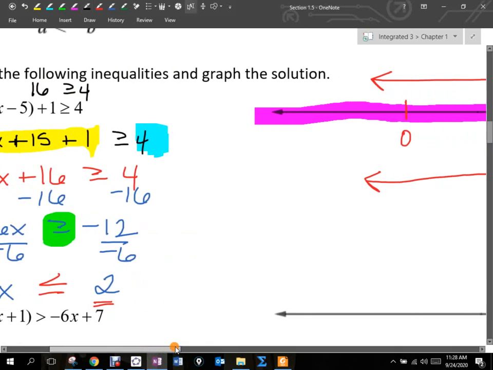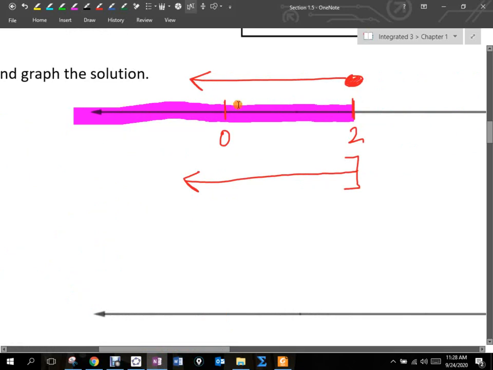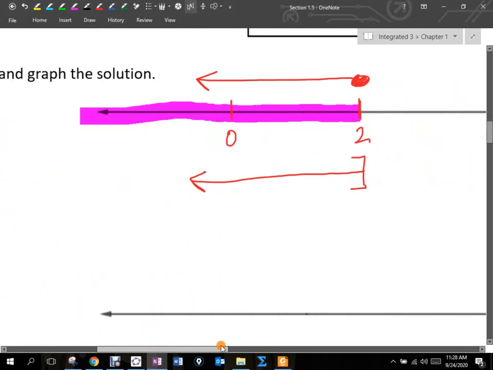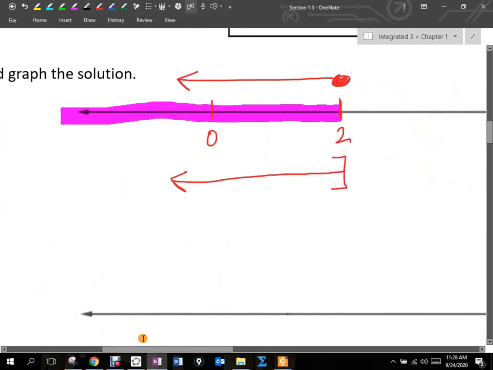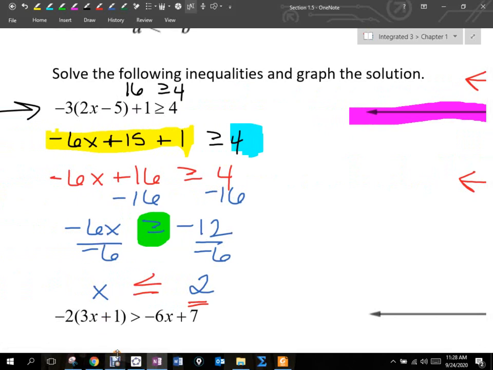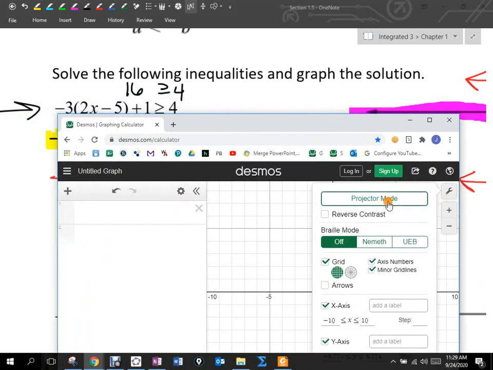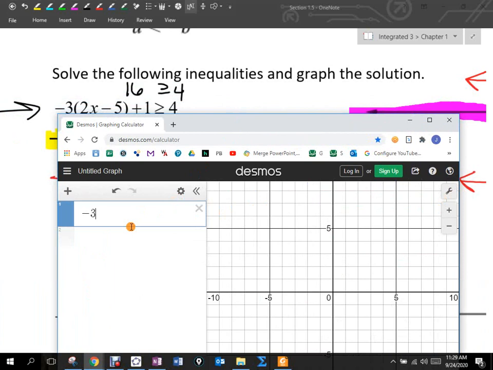Any number that is over here is going to give me something like that, okay? It's not going to give me the exact 16 back. So if I tried like 1 here, okay, 1 is going to give me back... Let's actually use maybe Desmos here real quick to help out with this calculation. If we had... So we got the negative 3, 2x minus 5, plus 1, okay? Now, because of the x, it's going to graph things, so I'm going to change the x to an a real quick to make this a little bit easier.